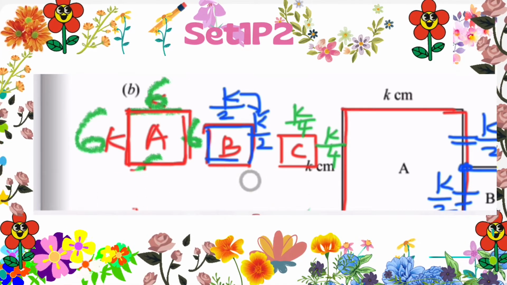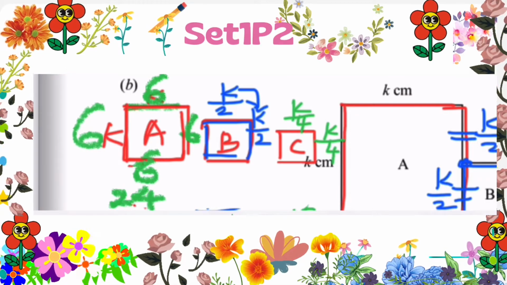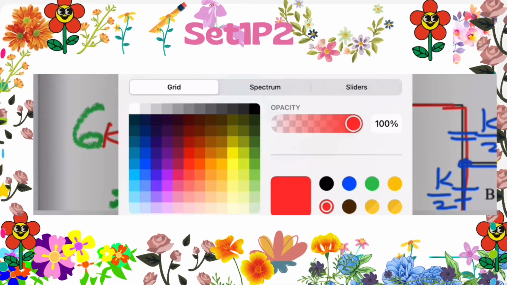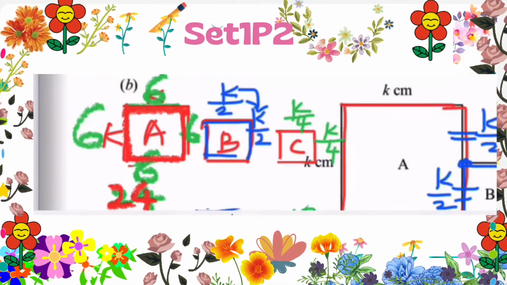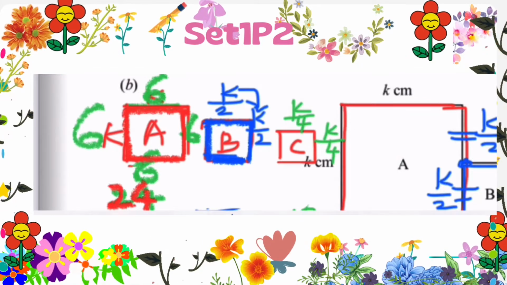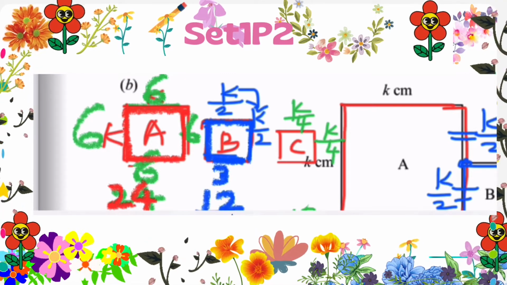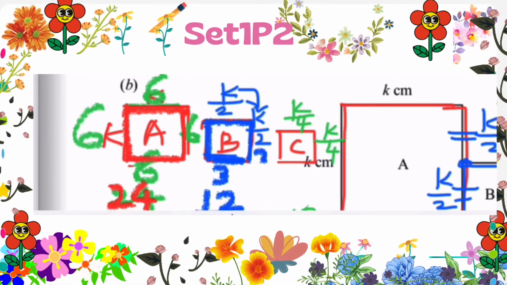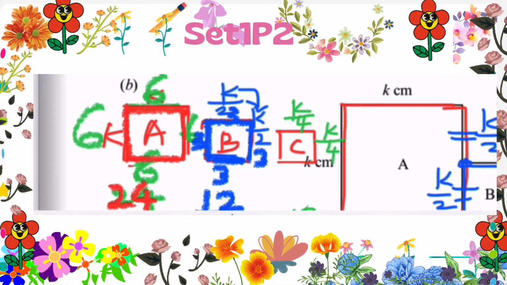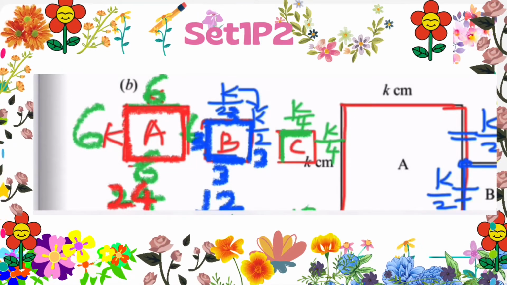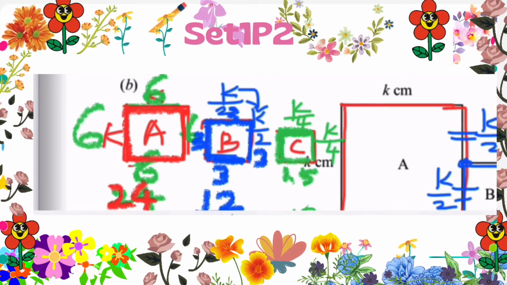Now we forget about the area. No more area. It's about perimeter. So 24 for the square. Then for the blue one, okay, just now was the red one, this one. Okay, we have 24. And then for the blue one, let's use the blue pen. This one, of course, it will be half. So if K is 6, now it becomes 6 divided by 2 will be 3. So we take 3 times 4, 12, right? Here 3, here 3, every side 3. And then for the last one, it will be 1.5, half of the 3, right? 1.5 times 4 will be 6, right?